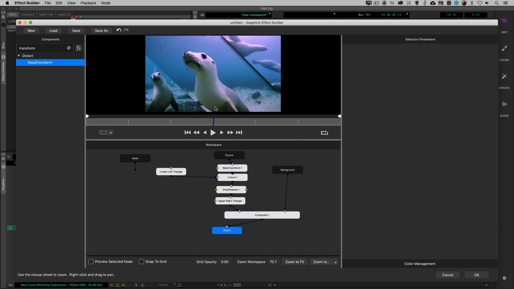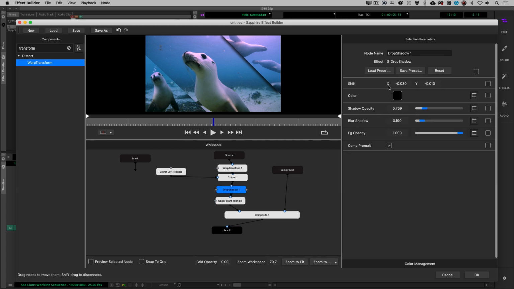What's important to keep in mind with the drop shadow is I actually have it going this direction here. I need to just reposition it so that it's going this direction here. So let's come down to our drop shadow and just adjust its position like such. All right, I think that's looking pretty good. We can even shift it up a little bit to about there. I think that's looking pretty good.